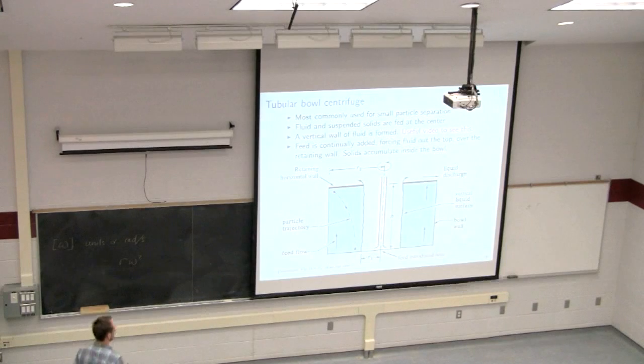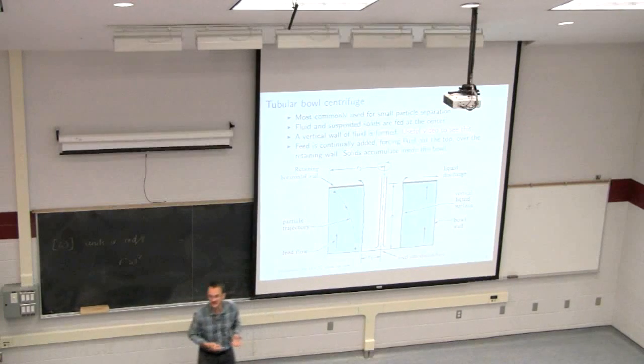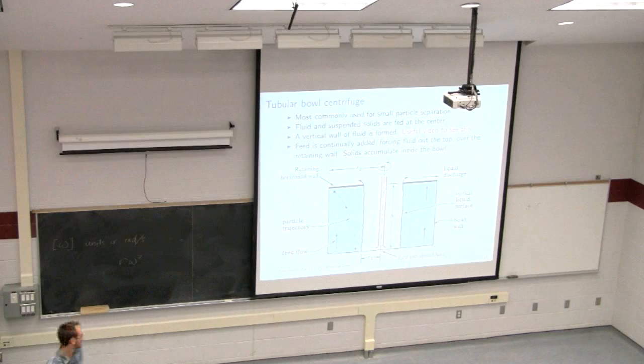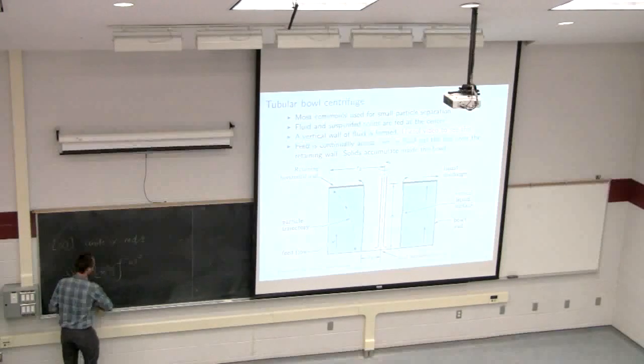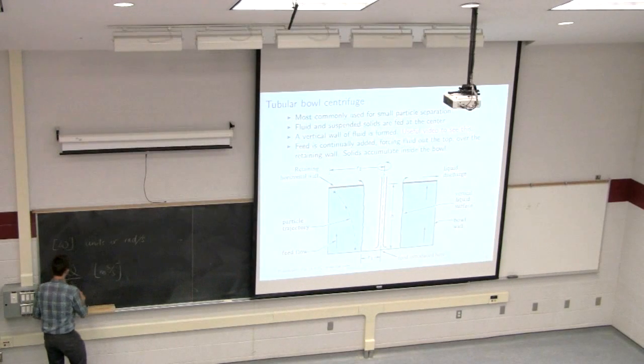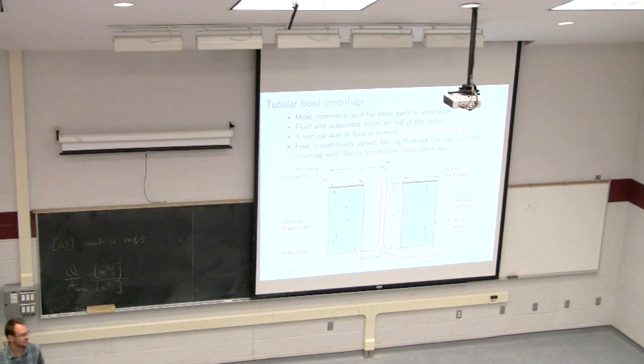There's also a vertical direction to the velocity vector, vertical component, and that's simply given by the volumetric flow rate, Q, divided by the cross-sectional area. So anytime we take a volumetric flow rate, Q, that's got units of meters cubed per second, and we divide through by A, the cross-sectional area, we're going to land up with some sort of velocity type units over there, and that's telling me the vertical velocity that this particle is experiencing. And that's constant. As long as I'm feeding at a constant volumetric flow rate Q, my cross-sectional area through which that liquid goes is constant, that component in the upward direction is constant. So the net trajectory are these sort of arc shape.